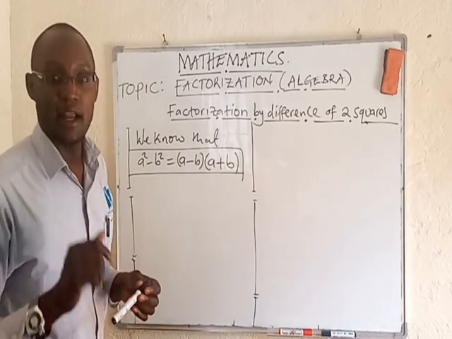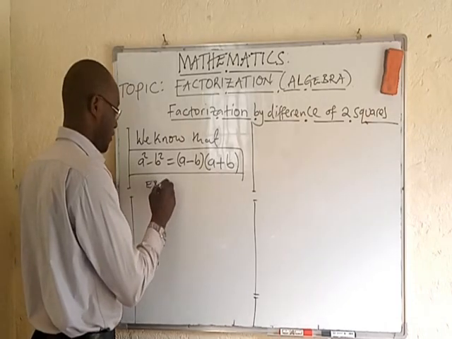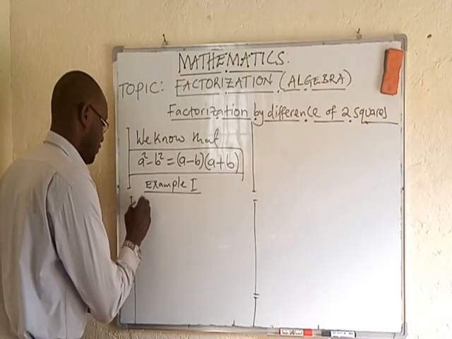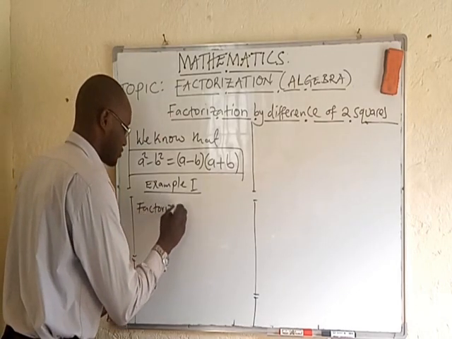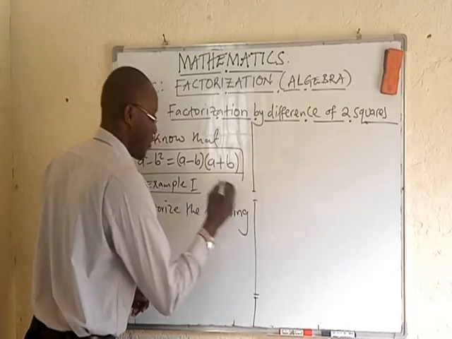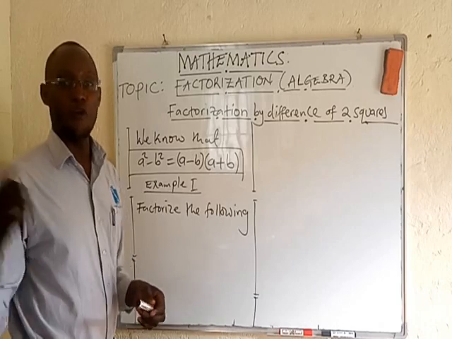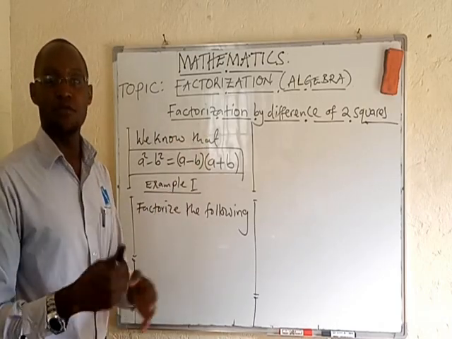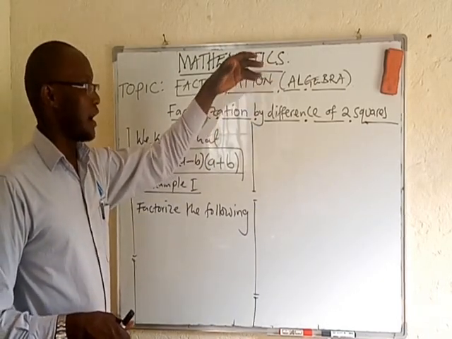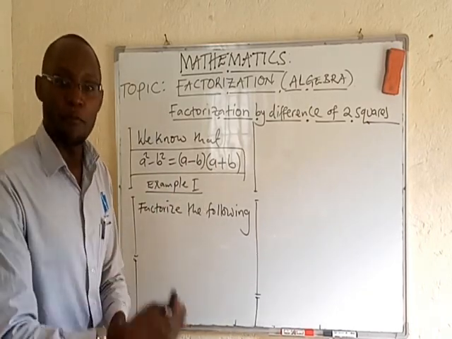So let us get a very first example. Assuming somebody tells you to factorize the following. This is example 1. I hope now you know the meaning of the word factorization. If you don't know the meaning of the word factorization, then go back to the preamble where we started the topic, get to know the background of the topic from the book of Al-Jabr, that is the algebra book, and see how far we have reached. You now move at the same pace with us.